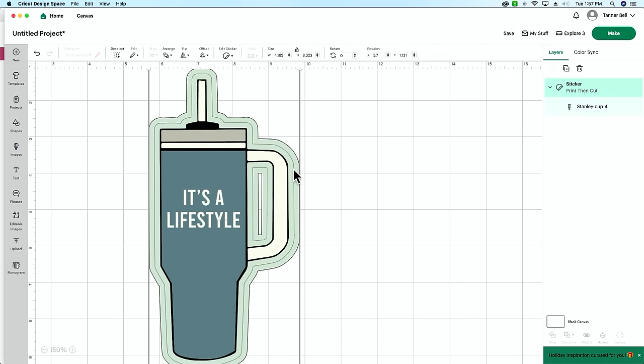So anyway, what you see with the double edges here is that it's going to kiss cut this, and then it's going to actually cut through the backer, so it gives you an easy peel sticker. But y'all, we can do this ourselves. We can do it ourselves.